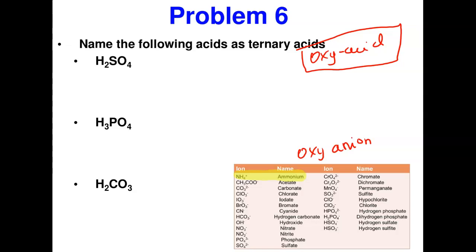So now let's remember the rule. You don't have any business saying hydro here, because these contain a polyatomic ion. So you are saying just the name of the polyatomic. What is the name of this polyatomic ion? This is sulfate. We go down there and look at it. Now, we know this is sulfate, but that's not what we're going to say. What are we going to do?